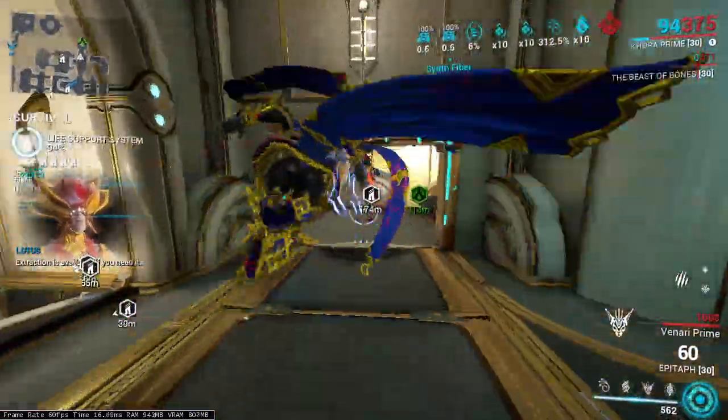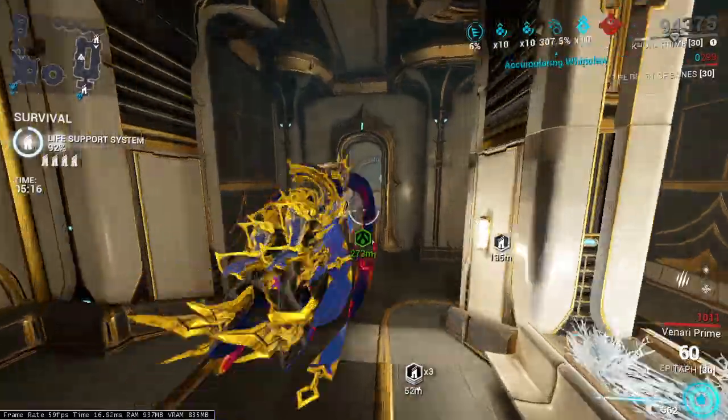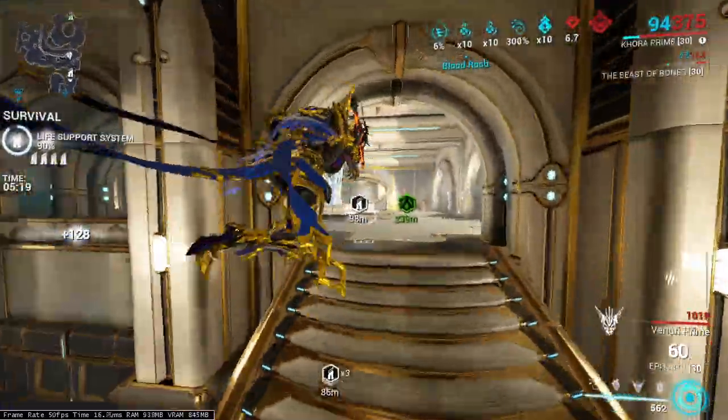Extraction is available. This is our camper build, so outright running into the enemy and trying to kill them will not work. It'll just get you killed.